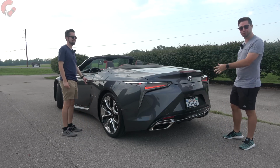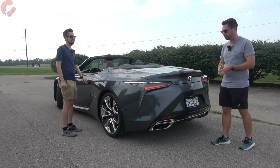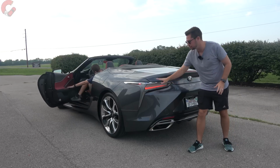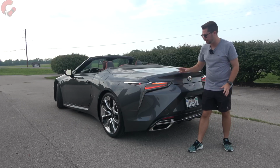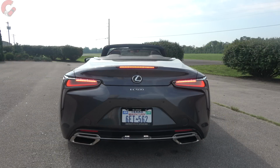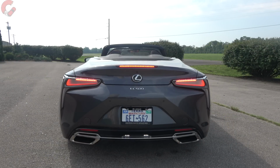There's no changes for the 2023 model year or for 2024, but we're just gonna go ahead and check out our taillights. These are very intricate 3D taillights. See if all the elements are LED. So we have an LED brake light, LED turn signal indicator, and a nice amber kind of going down the side in a slit. We also have our LED reverse lights integrated down here.